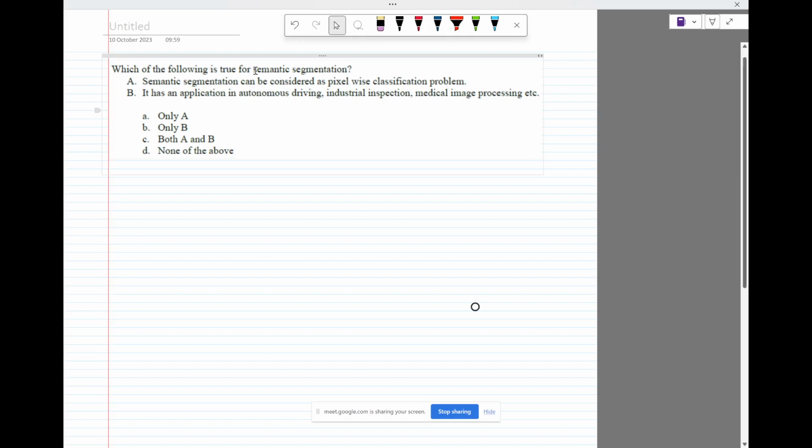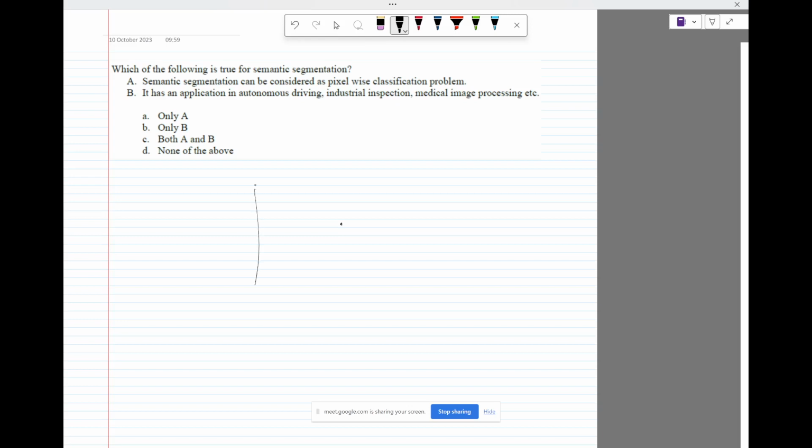So which of the following is true for semantic segmentation? Semantic segmentation meaning you will give all humans the same color. You won't give different humans different colors or different labels. So semantic segmentation can be considered as pixel-wise classification problem. So each pixel you are classifying into one of the different categories.